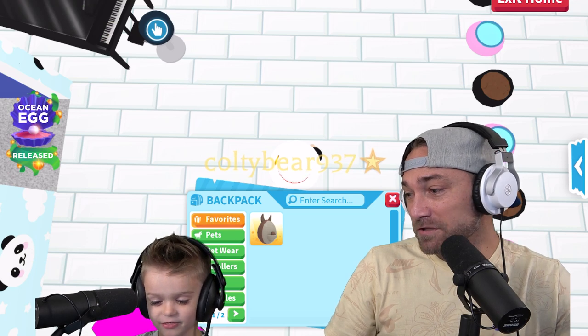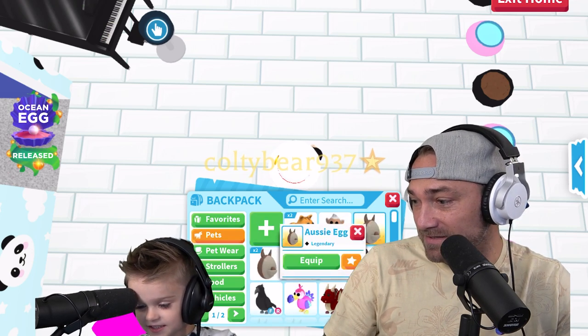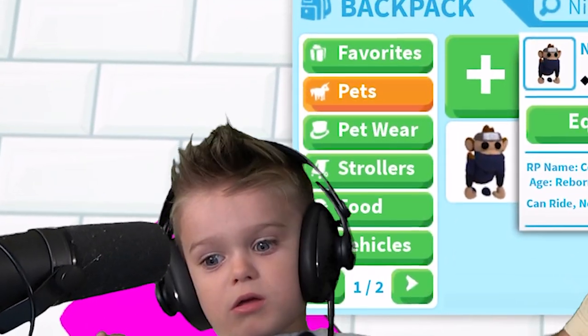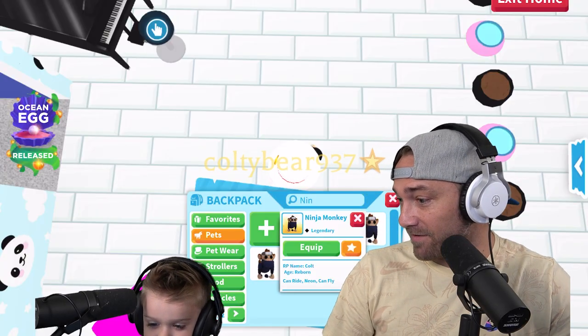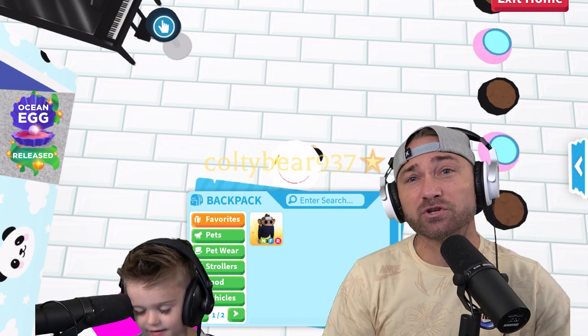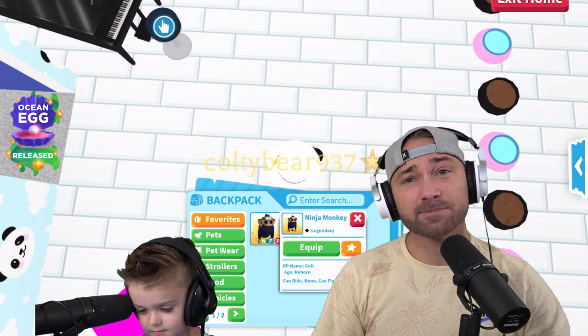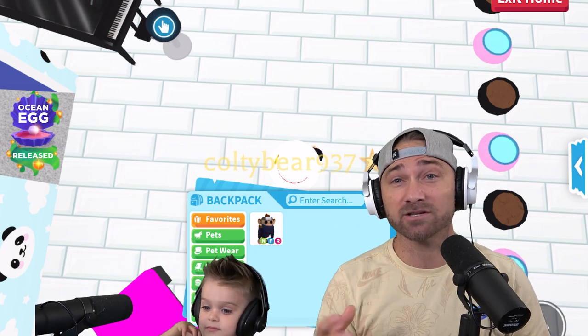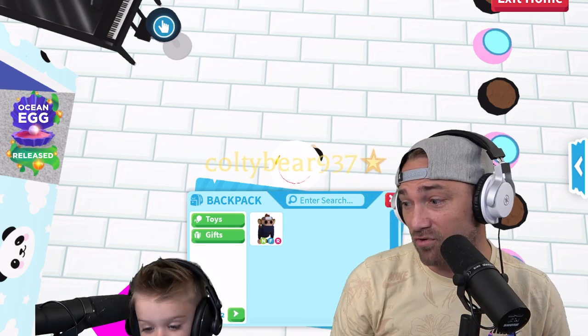That's right. Colton put his Aussie egg in the favorites. So watch. Click him. Now put him in your favorite section. He's your favorite, your ninja monkey. There you go. So now he's in there, see? So now you can find them super fast, which is really cool, especially when we're doing trading videos. We can put, like, if we're trading only eggs, we can just put the eggs in there and not have to scroll, which is awesome.